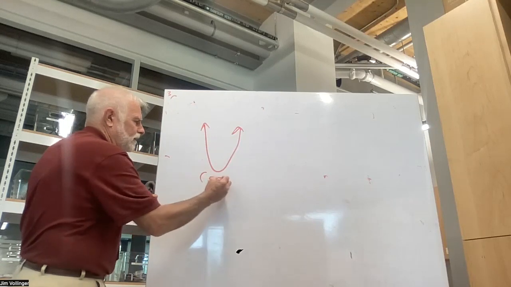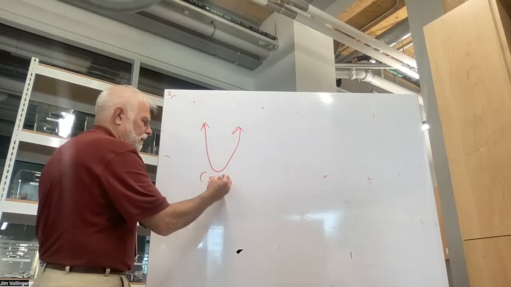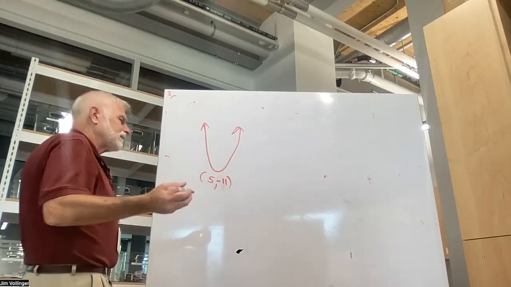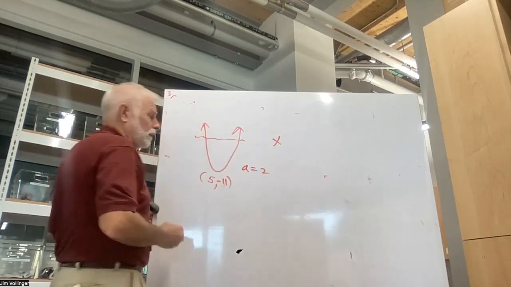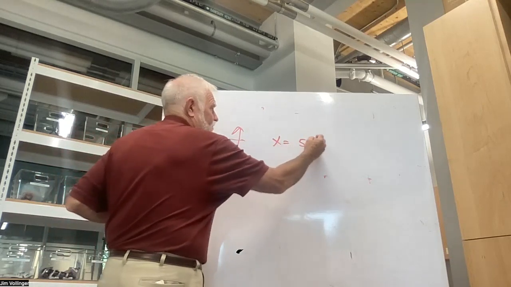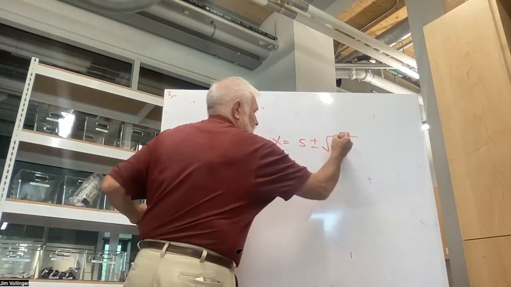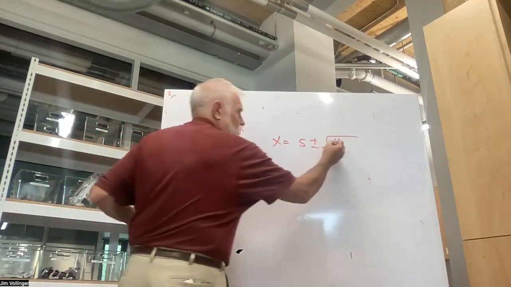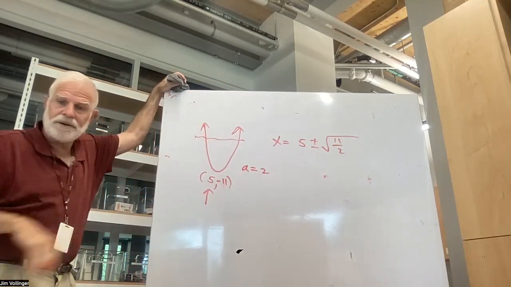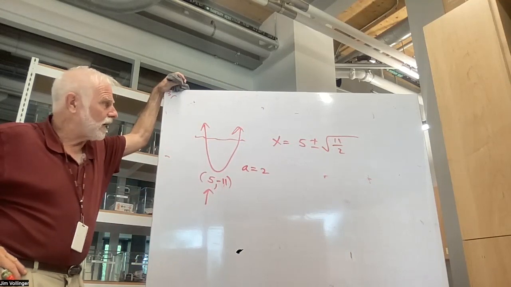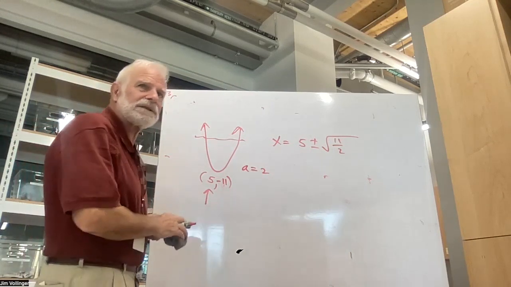Let's say we have a 5, 7. Better make it negative 11. 5 minus 11, okay, and an a term of 2, and we want the roots, which are up here. Well, it turns out 5 plus minus, you could use that immediately. You got to go up 11 units. Then we're dividing by 2. I tend to use that a lot more than the quadratic formula. I think it's quicker and easier. But just showing it, not saying much about it at this stage, but planting a seed.